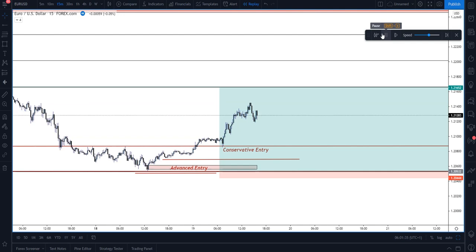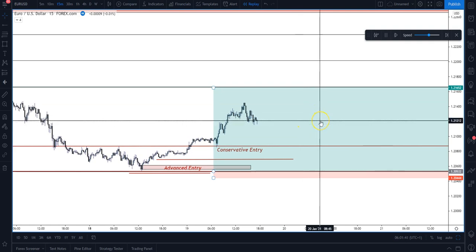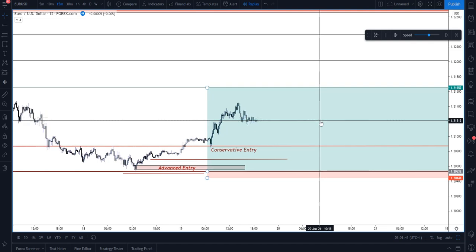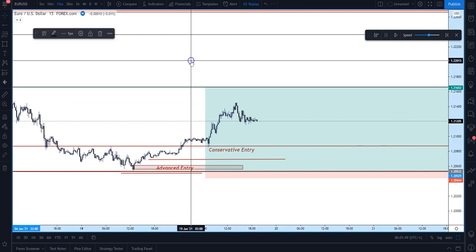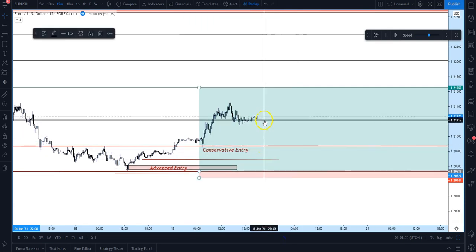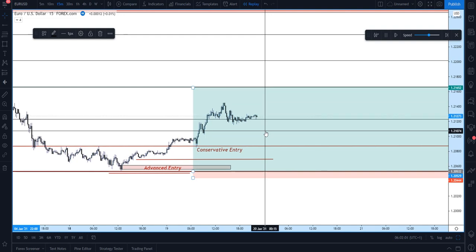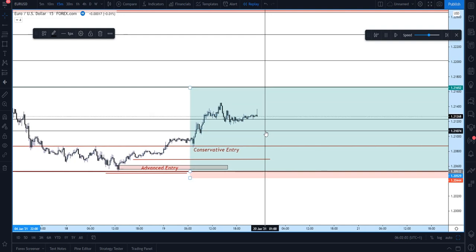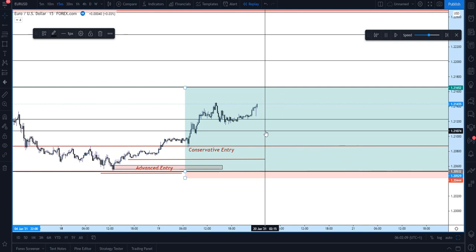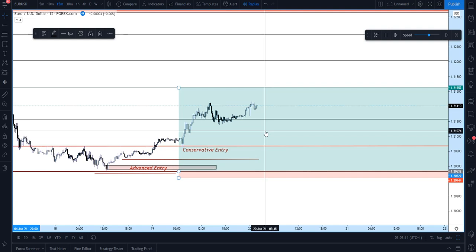I'm not even worried. I already know what I'm doing. So I don't care. This is most likely the 23% zone, which is considered the speed bump zone. That's why I call it speed bump zone. It's where the market tries to trick you out of the trade, but it doesn't happen because we're looking at the higher time frame. So they can try to do whatever they want to do.